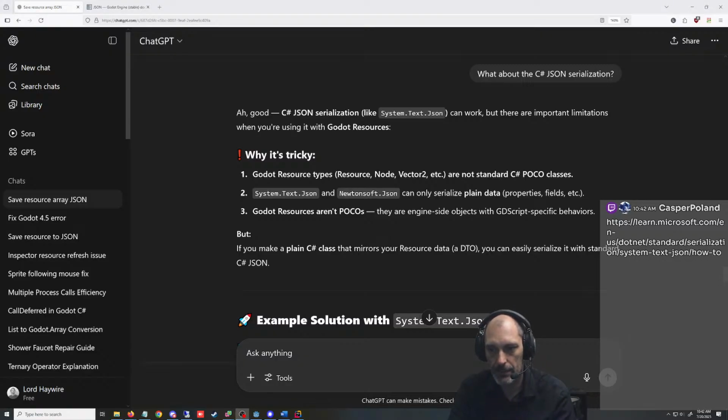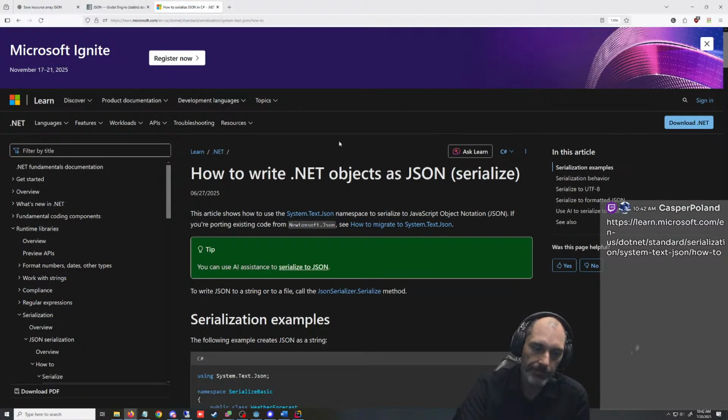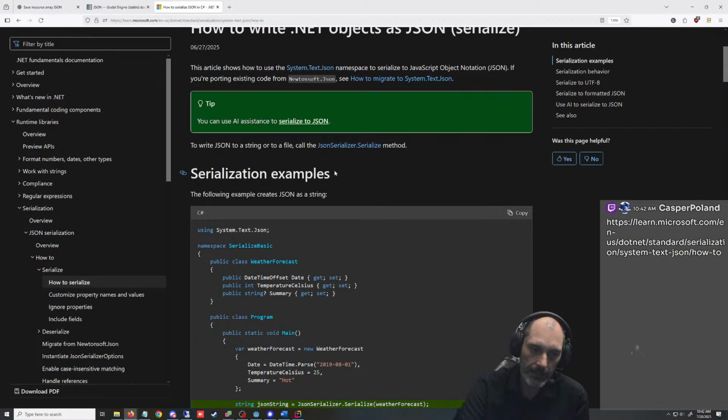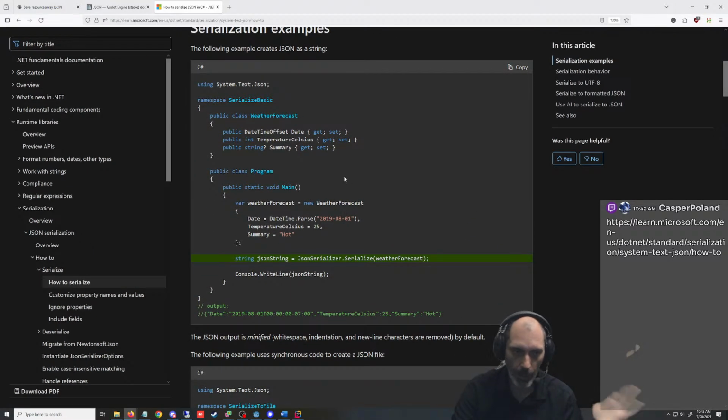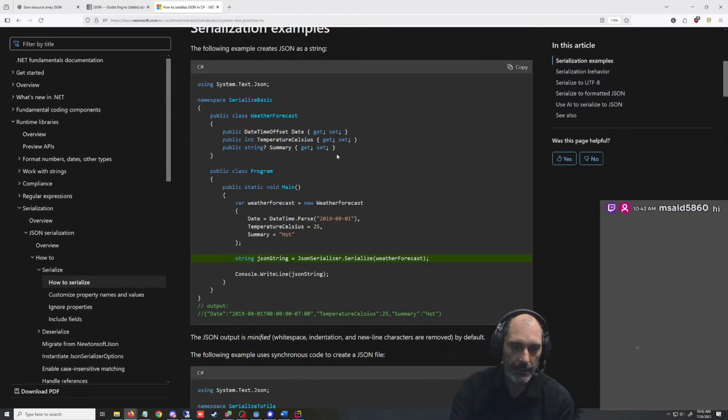Let's see what this thing says. And originally, way back in the day, when I actually used ChatGPT for this too, saving to disk. So, back to it getting confused. When I originally was trying to save anything to disk, I was really struggling, because ChatGPT would be using the Godot stuff half the time and C# half the time. I wasn't aware that that's what was going on because I was still learning, so I would get confused.